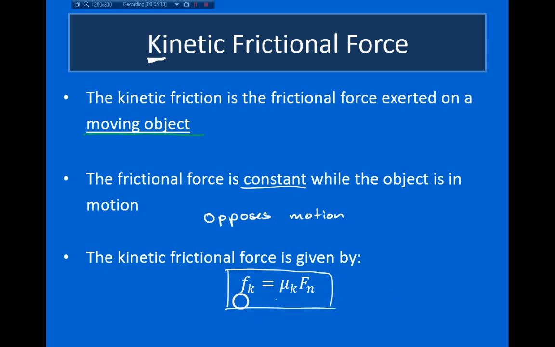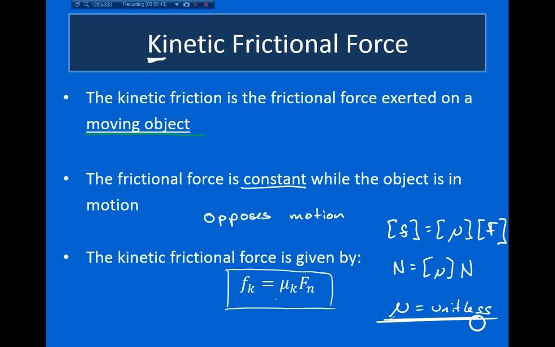So on the left side, we have a force. This is the kinetic frictional force. And on the right side, we have mu times the normal force. So if we apply dimensional analysis to this, the units of the frictional force are equal to the units of mu times the units of the normal force. So this is newtons equal to the units of mu times newtons. So looking at this, we can see that mu, the coefficient of static friction or the coefficient of kinetic friction, whichever one we're looking at, has to be unitless.